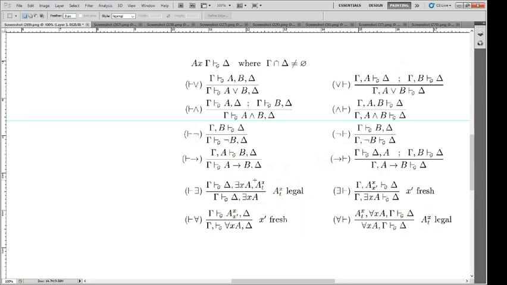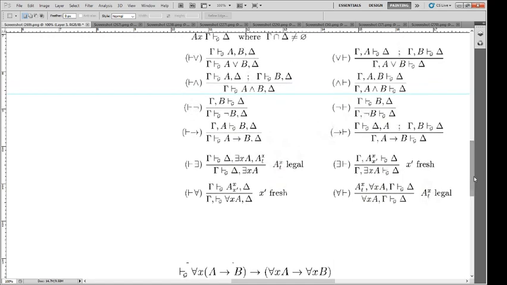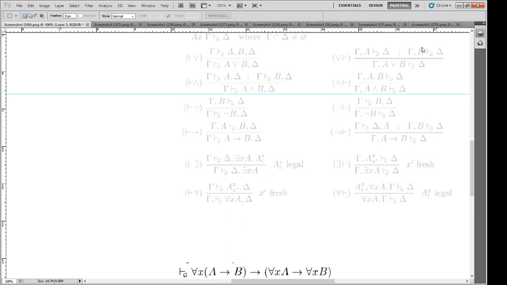So this is the set of rules which we can use in the proof. And I'm going to take the opacity down a bit so we can see it, but we can write over that. So we start with this line, and as usual, we want to work our way upwards to the axiom in the Gentzen system, which is that gamma and delta are not the empty set. So we'll just start from the bottom here.